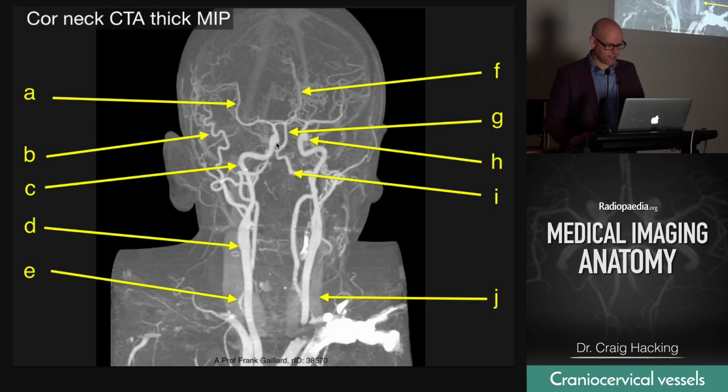What are the ones that I didn't tell you? So B, these tortuous ones out here, very superficial, and this is good to know when you're looking at a lateral angiogram. The really tortuous ones are outside the brain, they're in the scalp, and this is a branch of the ECA. This is the superficial temporal artery. D would be the carotid bifurcation, where it just bulges out a bit before it bifurcates, the common carotid bifurcation. H is this kind of tortuous part of the ICA, probably the cavernous segment. And then J would be not an artery, it's a vein. So this is the internal jugular vein on the left. Notice how the right's a little bit bigger.